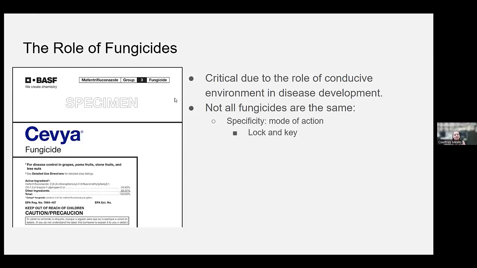It's a lock and key. It's very specific, but it's denoted by a group number. So all group 3s do the same thing. All group 11s do the same thing. And it kind of helps break down the jargon of the active ingredient here that I can't even pronounce. And also the trade name can change based on where you're buying it from, the commodity it's listed for. And so this just kind of helps, all right, just give it to me simple. So it makes it easier for vineyards and for researchers.